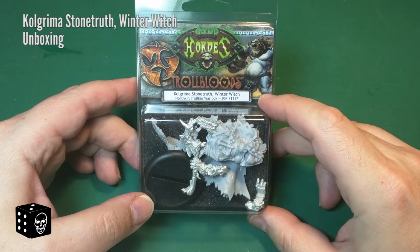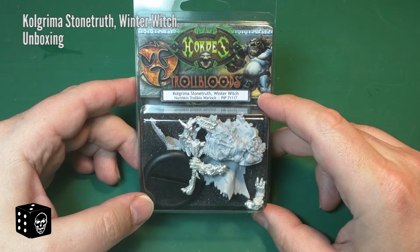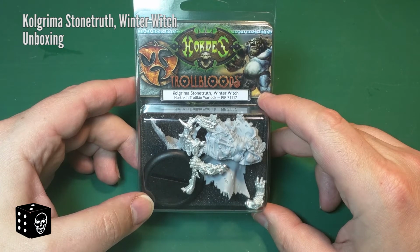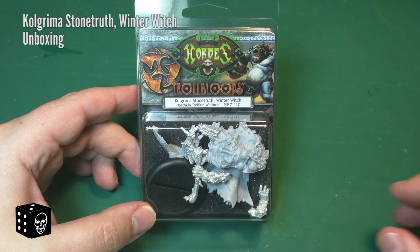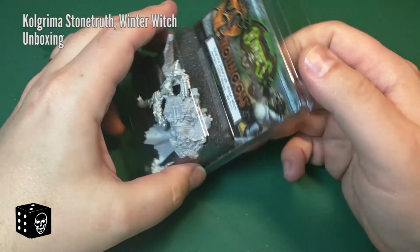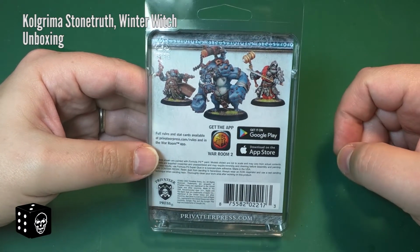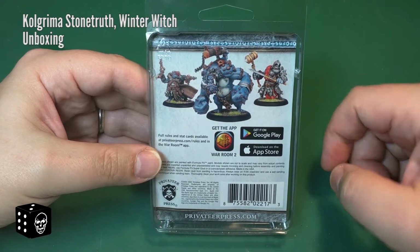So what we're going to do is take a look at the model, see it, and we'll do a quick review, and then you can be on your merry way to watch more of the unboxing videos. So let's start by cracking this thing open, and as you see just in the back, it's the normal Privateer Press. It's Trollblood related, which is nice, so you don't have to look at any of those other factions.